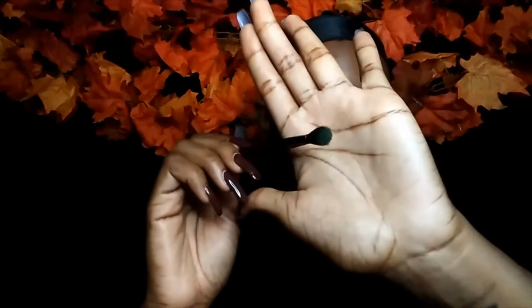So I'm going to be using my small mirror here from my Smashbox palette. Basically what I'm doing here is I'm starting off really lightly by just tapping in the color, because I want to make sure I know exactly where I want the color, if I want it to go a little bit higher or keep it low. Let me set this down so I don't drop it. Let me show y'all this. You see how pigmented this is? This is so cute. I hope you guys can see it. Oh, there you go, pointing in the wrong camera direction. I'm going to keep my mirror up so that I can see.